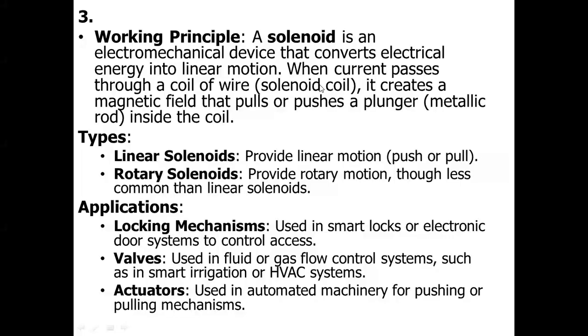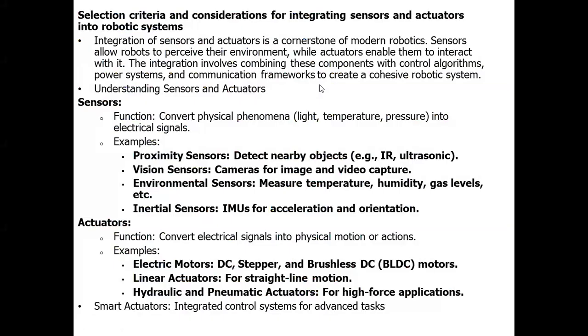Solenoids are also used in valves, such as HVAC and gas flow control systems. The gas has to be released or locked. At that time this push pull mechanism closes the gas flow and opens the gas flow. So actuators are used in automated machinery for push pull mechanisms. Based upon our applications, we choose the actuator which we want.